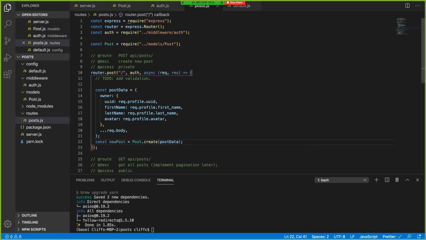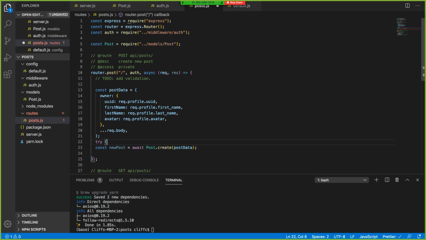Post.create, post data. Oh, we also need to do, oh wait, I'll forget that. Oh, and in here, now that we're doing await, we have a promise. Let's add our try catch as well. Last thing we need.